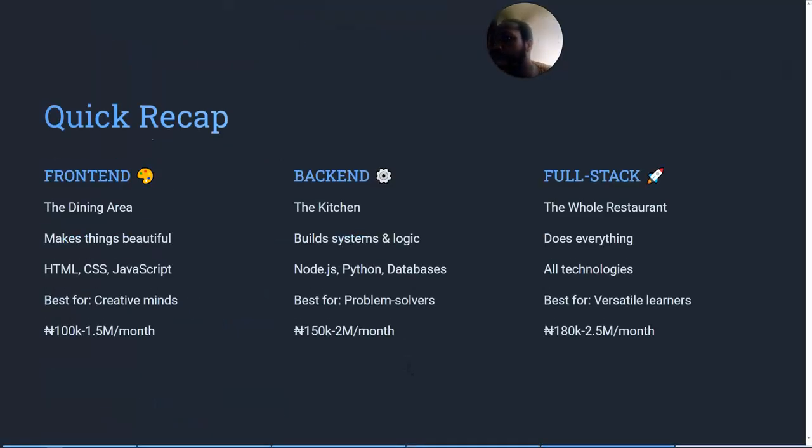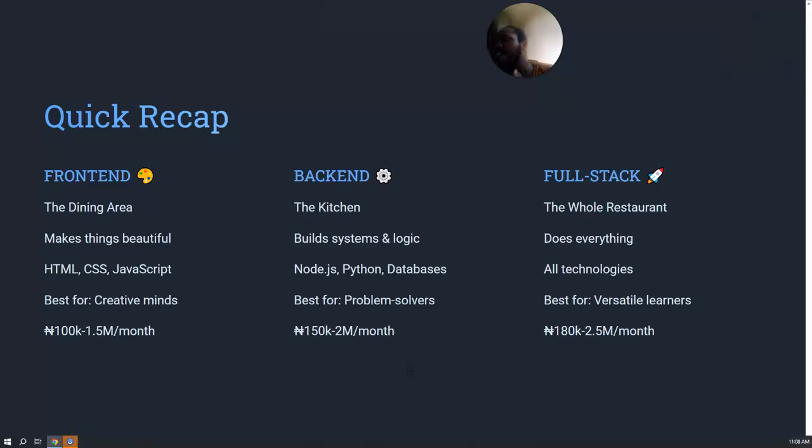And now this is just a recap of what we have said today. So don't forget, the front end is what users see and experience when they go to a software. The buttons, everything you see and experience when you go to software. That's what we refer to as the front end. It's like the dining area of a restaurant where customers come and sit down, chillax, and enjoy themselves. That's what we refer to as the front end.